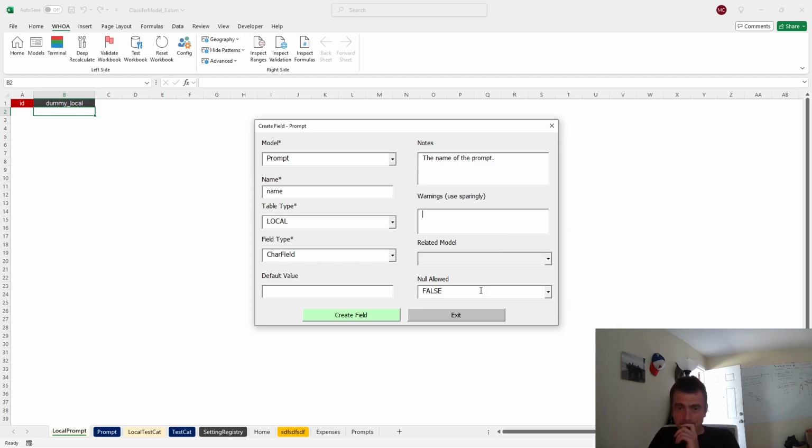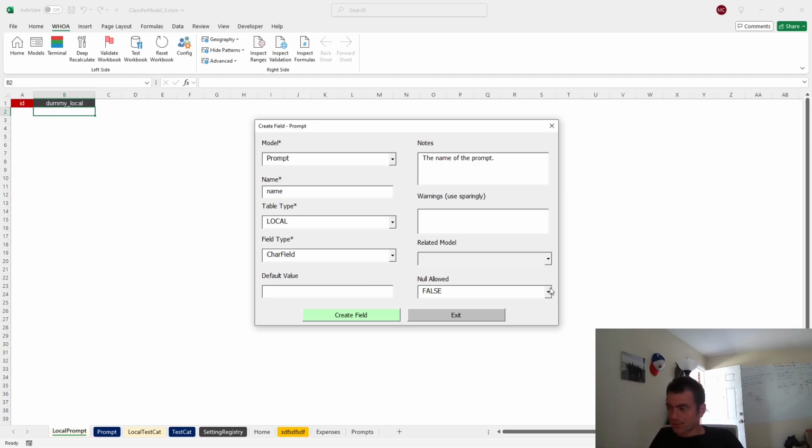This last one is important. It's not enforced right now. But what this means is that if you try to create a prompt, you have to supply the fields like the name, the other fields we add. If you don't provide a field and that field is marked null allowed false, it'll give an error, saying can't create a prompt without a name.